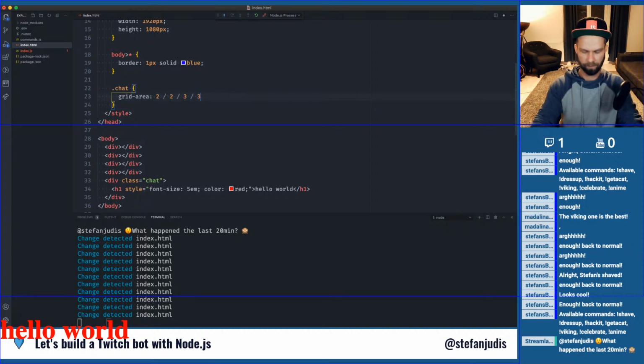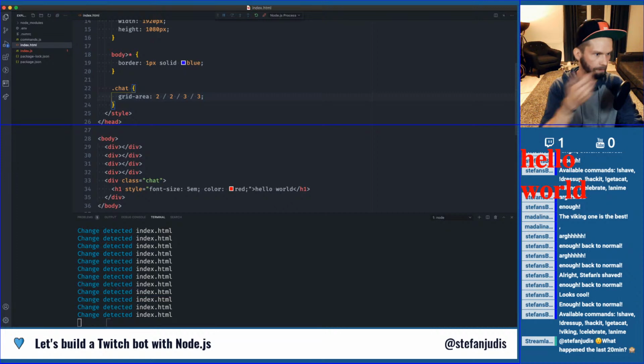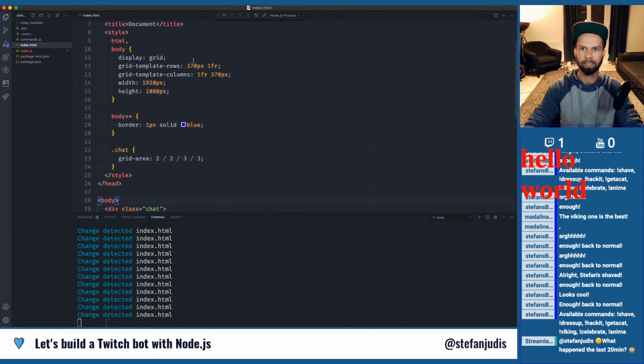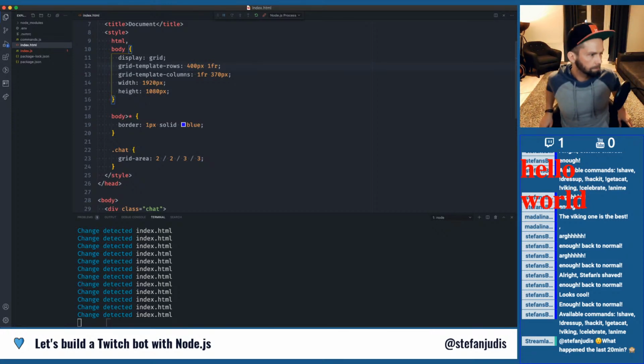So let's see what happens here. That looks good. Nice. And with this, we should be able to remove all the divs. Yeah, looks good. Nice. Maybe we have to make the height a little bit more because I still have this counter there. So let's do it like this. Sweet. So with this, we could now implement the custom chat backend.